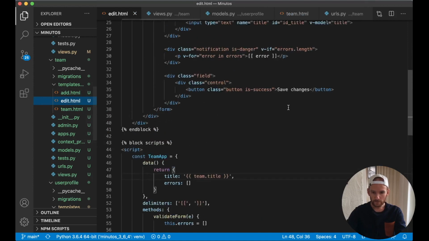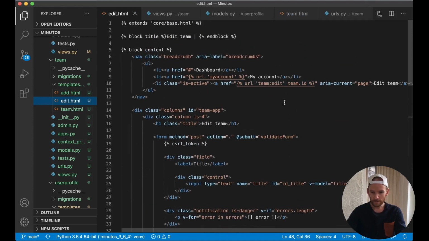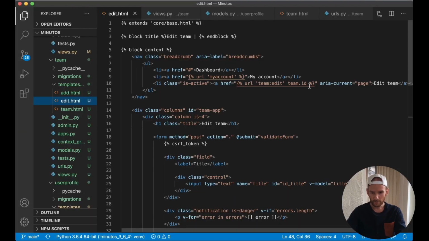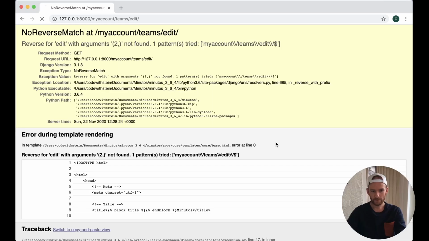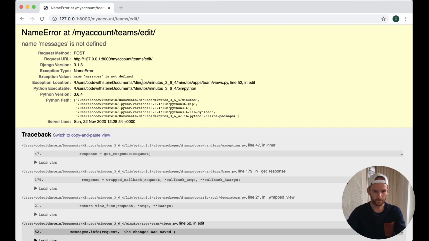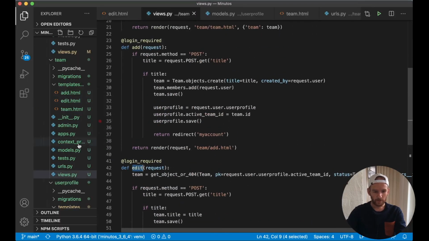Okay, so the error is up here, team colon edit. It looks correct. No, sorry, I'm not supposed to pass in the ID there. So now I can refresh, change to 2, messages not defined. No, I forgot to import it.